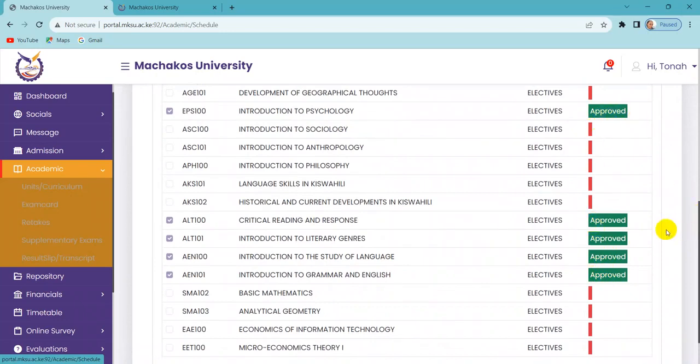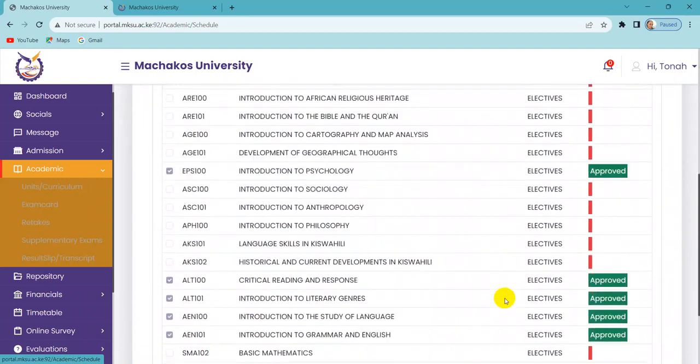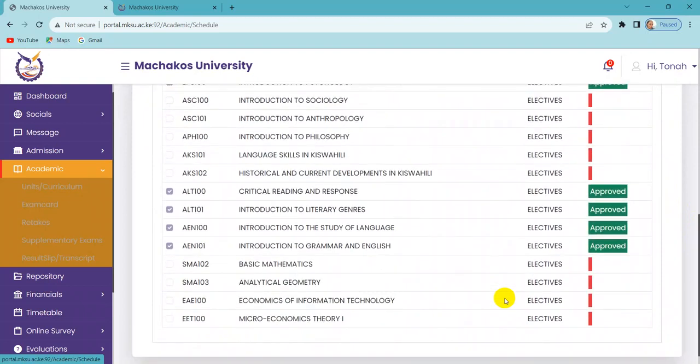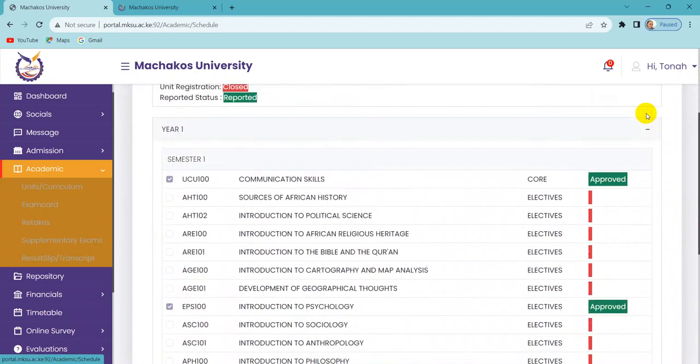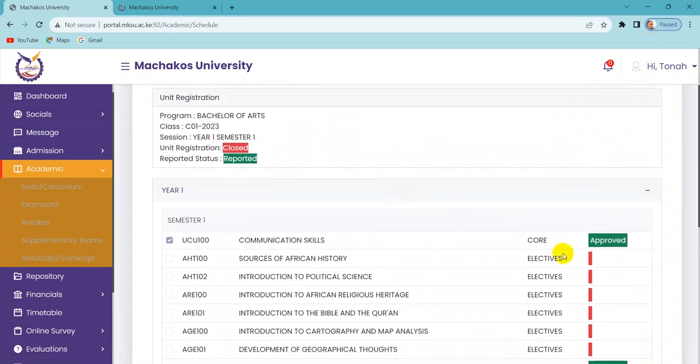This display is for the whole academic year 1. There are units that they have selected for semester 1, the elective units and also the core units. Once you register for units, you'll find that they are approved or pending, depending on the status. I know we have already interacted with how to know if a unit has been approved or not.